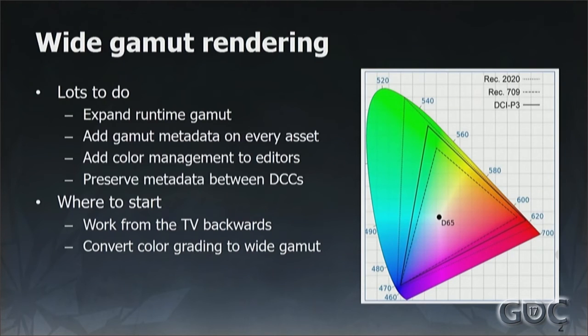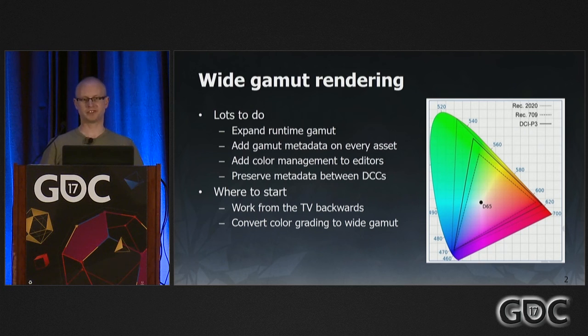And we don't support wide gamut rendering currently. So when looking at what HDR TVs give you, they give you a wider color gamut, and they also give you a wider dynamic range. And we figured that the wider dynamic range, which also gives you better saturation, was the bigger and easier thing to do, so we went for that straight away. But we really do also want to support wide gamut rendering. However, this is a lot of work.